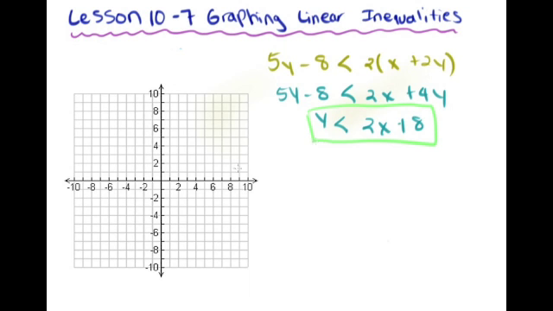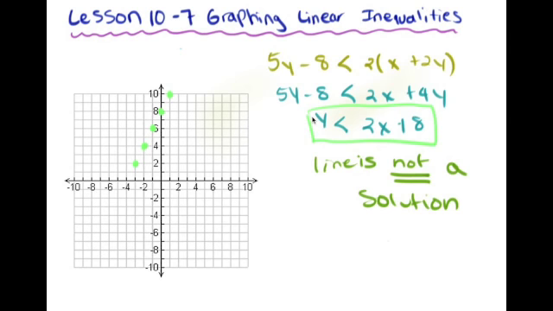So let's graph it. y is less than 2x plus 8. That means the y-intercept is 8 with a slope of 2. So 1, 2 over 1. And this would be a dashed line because it's less than. So the line is not a solution. So keep that in mind to pay attention to the sign, because the line may or may not be a solution. Now, if there is a less than or equal to, that means the line would be a solution, but that is not the case.